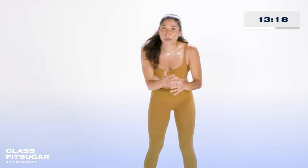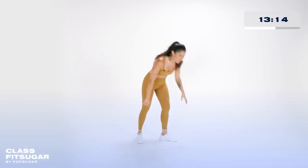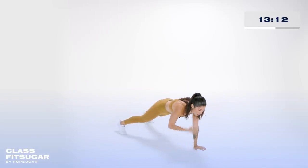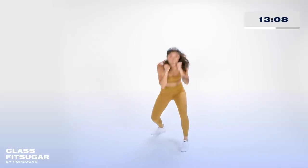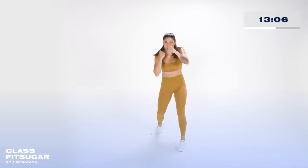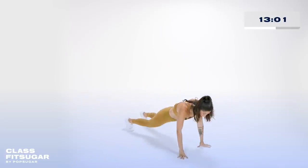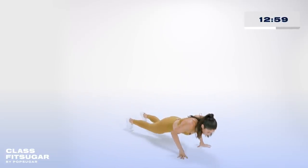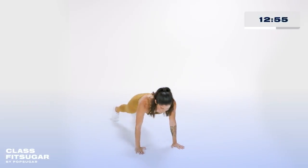Round number five, we take off in three, two, one. Two shoulder taps: one, two. We pop it up — jab, cross, weave. That's one. Jab, cross, weave. Reverse push-ups: down on the floor, chest pushing away from the floor. That's one. Two. Now let's get to it — we're on shoulder taps, we have four.